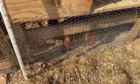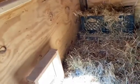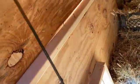So I've got electric around it, so I avoid it. Oh, see, I rigged each of my feeders to hang on those. I just made something out of 550 cord where I can put it at different heights as the chickens grew.